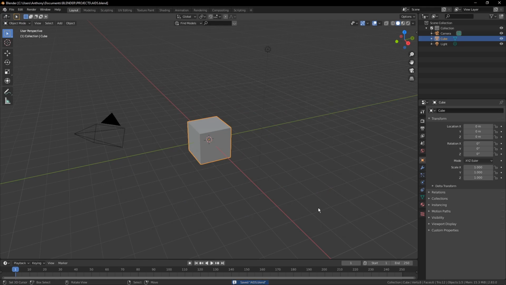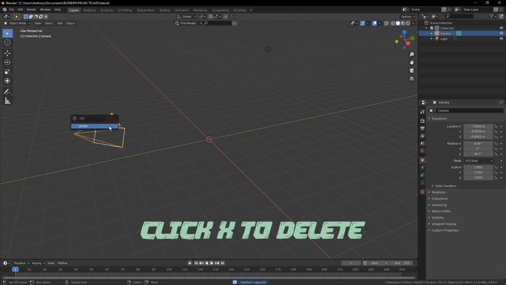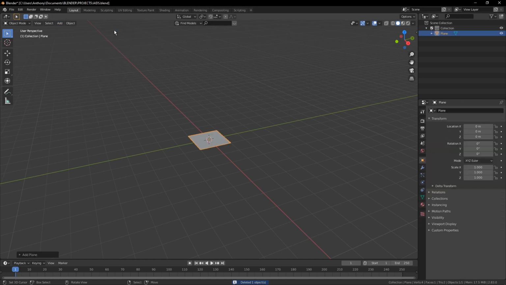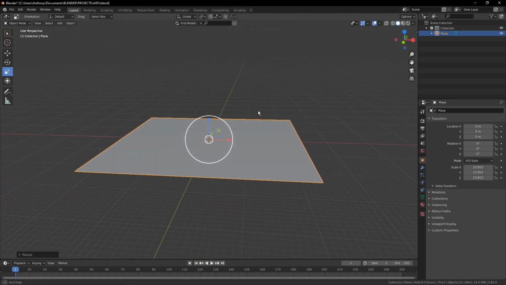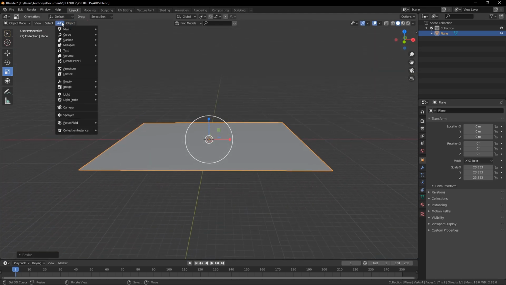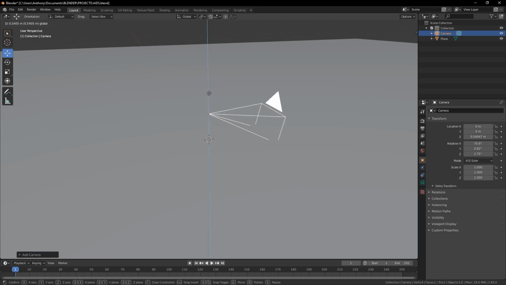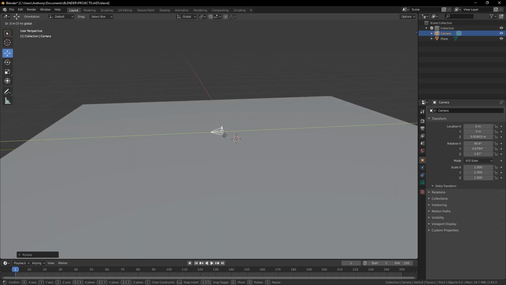Next thing is we don't need any of these, so this can disappear. Now that it's all cleared, we're going to add a plane. Now scale it way up. I lied, you can just do it at a normal size. Any size, it doesn't matter, depending on your perspective. Speaking of perspective, let's go ahead and add our camera. Once you add the camera, move it towards an area that's able to see the whole plane and have a good perspective of the whole object.